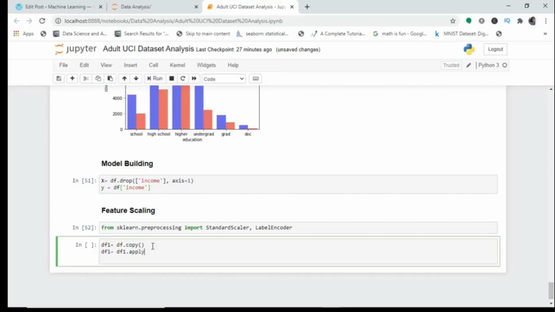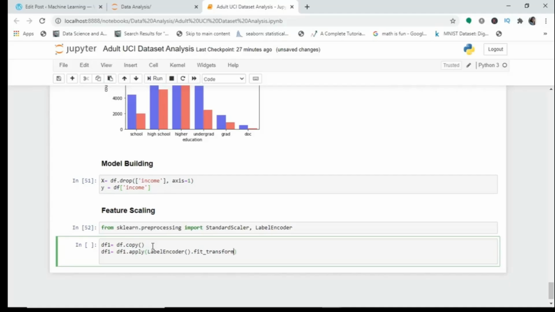What will I apply in this? I will apply LabelEncoder here, because this LabelEncoder will bring all the categorical values into numeric format, if I can say. This will also help make the data more machine readable. LabelEncoder does that, right?